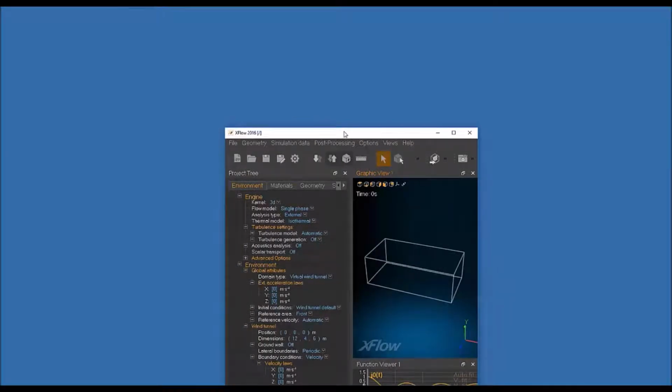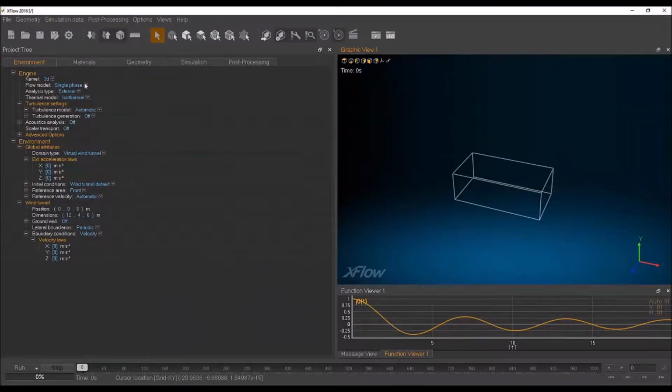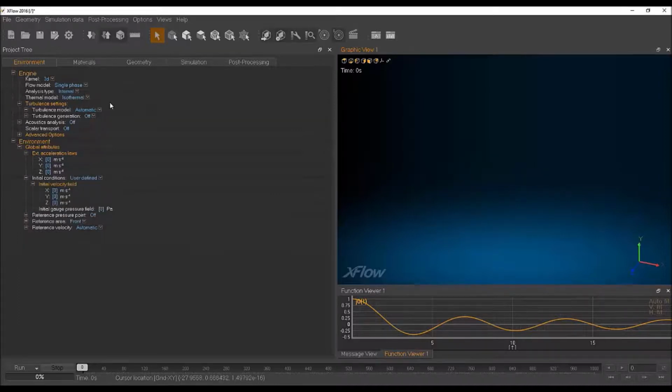And the second setup is actually an HVAC. So we're going to use, again, a 3D simulation. Single phase, we're going to have internal simulation, so we're not going to use the default setups. We're going to use the segregated energy. Okay, it's actually our thermal solver, so we're going to use that in this case. What else? We're almost done.